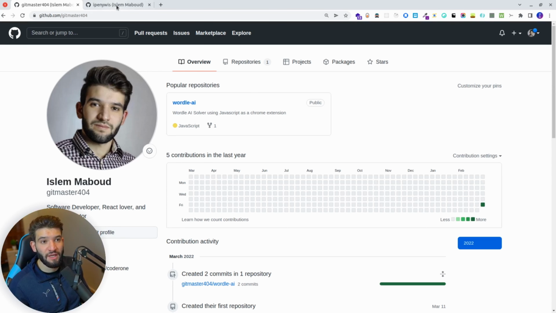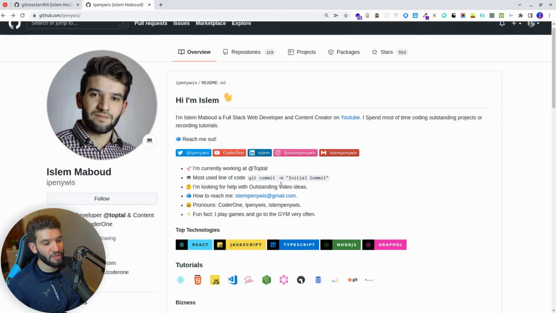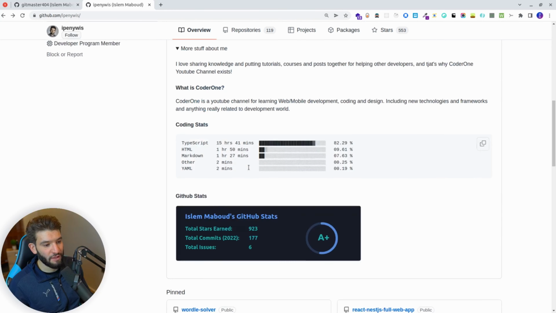And how is that? Well, if you just jump into my portfolio in here, for example, at github/ipinus, you're going to find this is my portfolio, right? It's pretty simple. But the first thing is it has a README file, and it has this really awesome thing. It has what technologies you're working on, maybe some cool text in here, more technologies, maybe a CV. If you click in here, you're going to find different stuff.